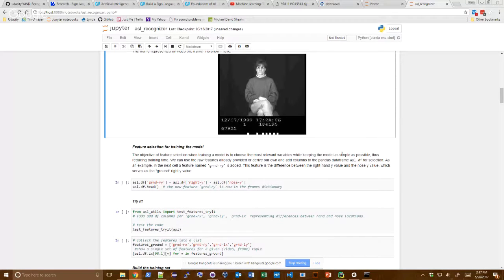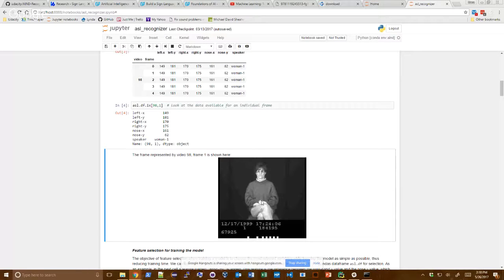Okay, the first thing is to decide what features we're going to use. The raw features that are given are, if this was the origin, the X goes this way and the Y goes this way. So a location of 149, 181 is 181 down. That's probably the left hand. That's what the location is. Whereas the nose is 161 and 62, so 161 and not down as far. That's where the nose is. So anyway, that's what the X and Y are doing.